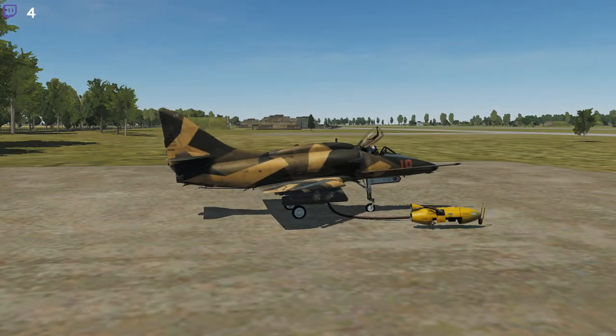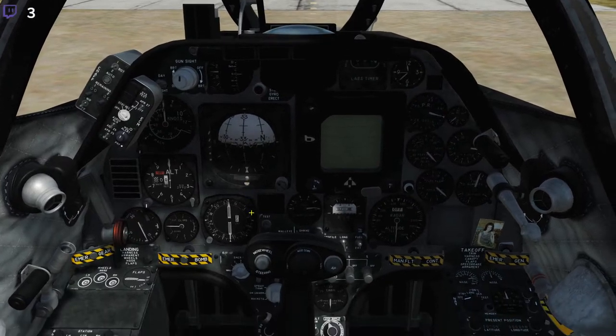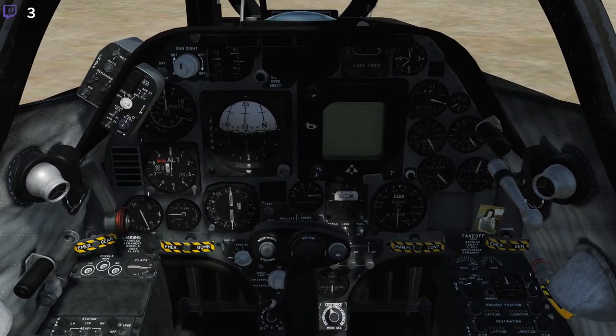So our mission right now is not going to be dogfighting or anything. It's going to be having very fun and just avoiding everything in the air and attacking everything we find on the ground.